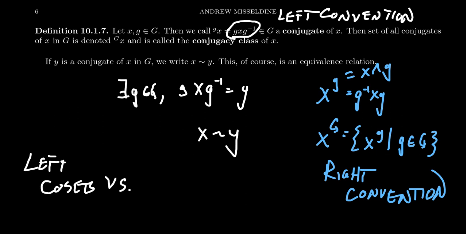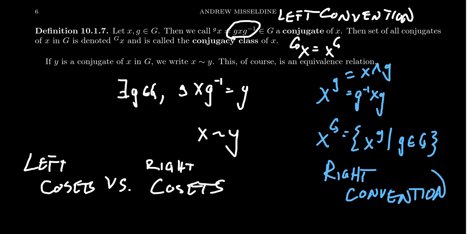Do we use left cosets or right cosets? Left translation or right translation? When it comes to conjugates, this left and right convention comes into play. These differences in convention give slightly different interpretations of cosets, conjugates, and translation, but they develop the same theory. For example, the left conjugacy class and the right conjugacy class of x are actually the same thing — the set of elements conjugate to x is independent of whether you use left or right conjugation.